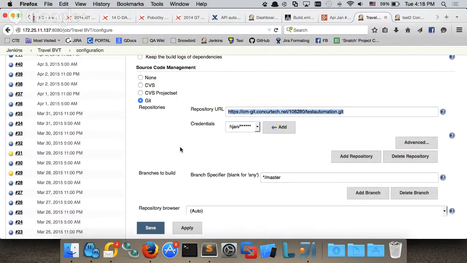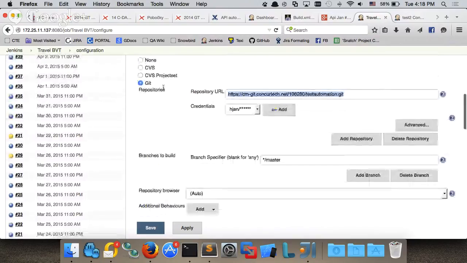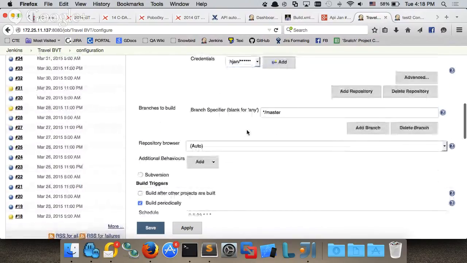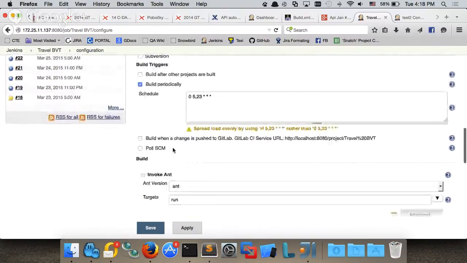I'm not assuming that you will be able to run the script after this training because we don't have much time left, but at least you should be able to understand and orient yourself in that Jenkins. So Git, repository, credentials, the rest is default.